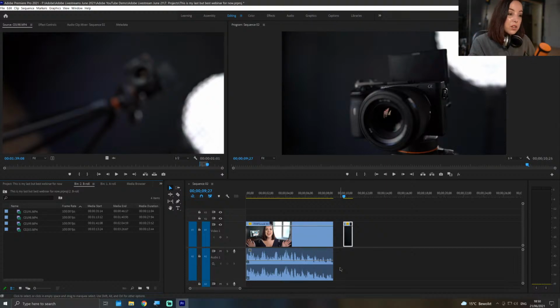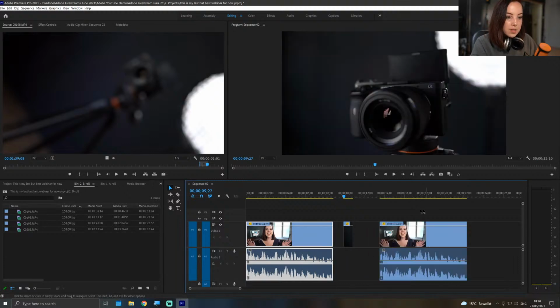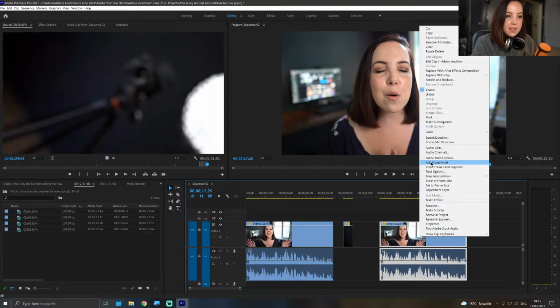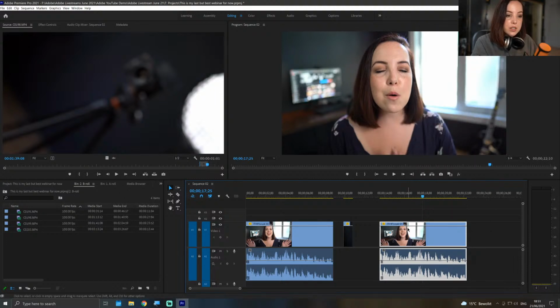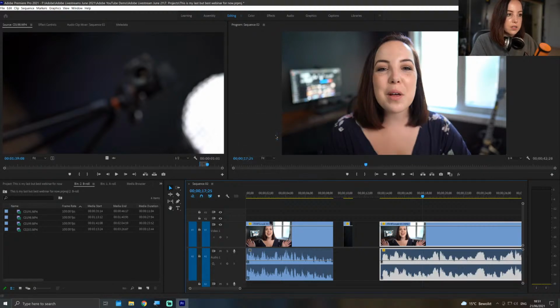So what that would look like, if I just quickly duplicate this one by pressing Alt or Option if you're on a Mac. Because this is our real-time video. You can right-click on it and then click on Speed and Duration, or you can use a shortcut Ctrl-R or Command-R. And then we can change this to 50%, but because the other one is 100 frames per second, let's just slow this down by 30% so we can see the difference.